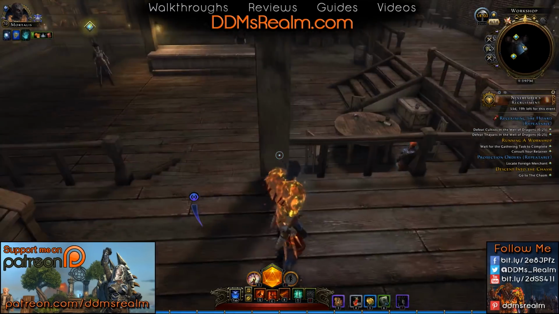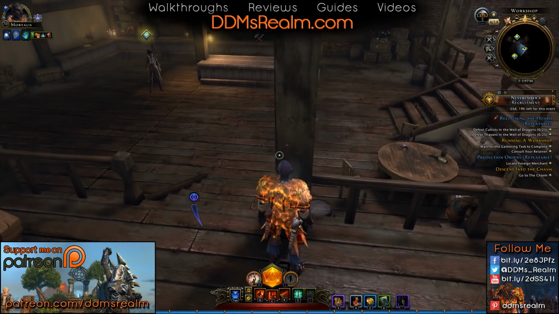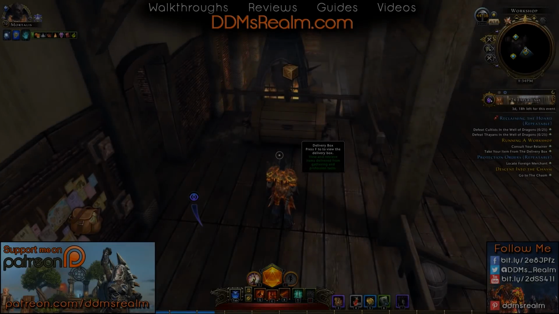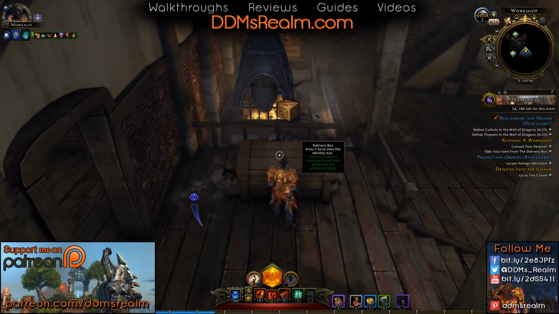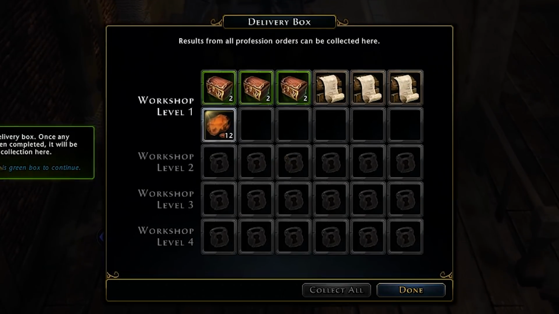All right, so let's go ahead and skip ahead to when this is done. See you in a minute. All right, well, when your crafting task is done, come over here. This is your delivery box. This is where everything will be dumped into when they're done. And open it up. Go through the tutorial here. Basically, everything will be dumped in here.